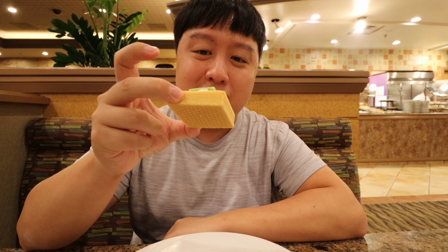Fantastic job. For our last item, we have the key lime tart. As you can see, this key lime tart looks absolutely beautiful. It looks like a green square with some type of sugar piece on top. Let me try the top part out just to see what it tastes like. I don't know if it's sugar or if it's chocolate. Oh, it's chocolate. Oh, that was pretty good. But it's a chocolate though. Anyway, let's try the key lime tart.